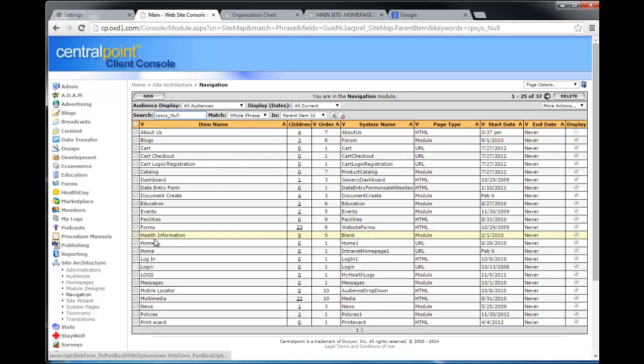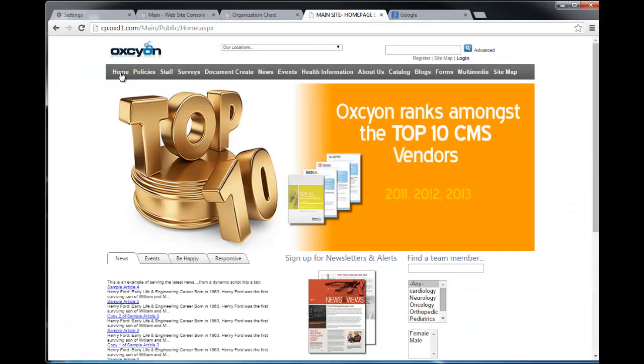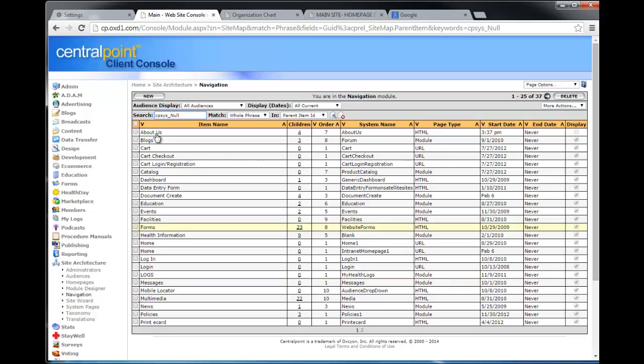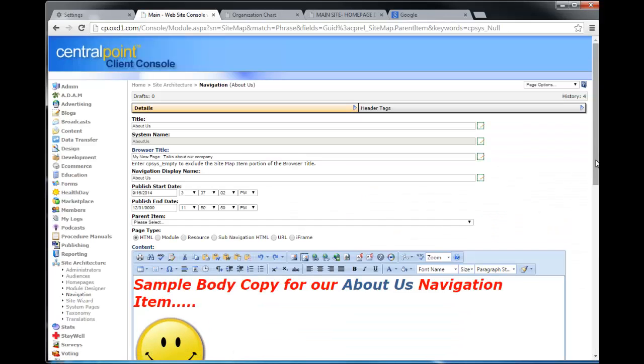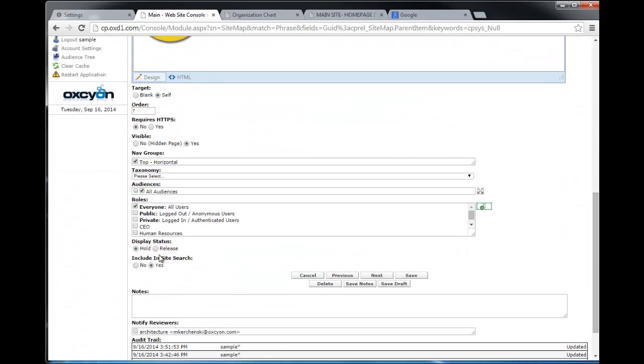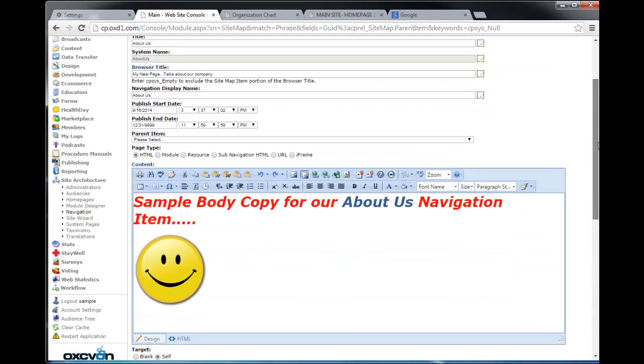So if I put this record on hold and I go back to the site, it's still here in navigation right there at the top, but if I go back to my main site, you no longer see it in the navigation. If I release it from hold, it then will be available in navigation. So again, another key point to realize. Now when you go to create a new record, this display status will automatically be set to release because we assume that most pages you're adding, you're ready to just release them. But if you wanted to hold back on that and embargo that for a later release date, display status is what you'd want to use for that.